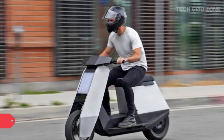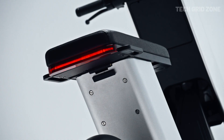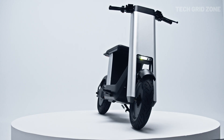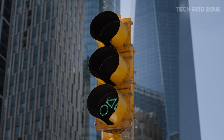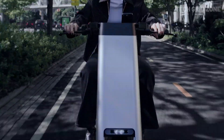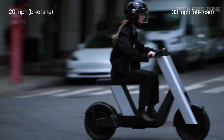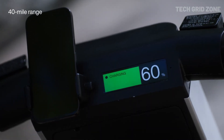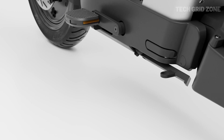The Infinite Machine P1 is a revolutionary electric seated scooter set to launch in 2025. Powered by a 6-kilowatt hub motor (12-kilowatt peak), it can reach up to 65 miles per hour, with a regular driver's license limiting it to 30 miles per hour, unlockable to 55 to 65 miles per hour with a motorcycle license. Its 3.2-kilowatt-hour removable battery offers a real-world range of around 60 miles and supports fast charging.